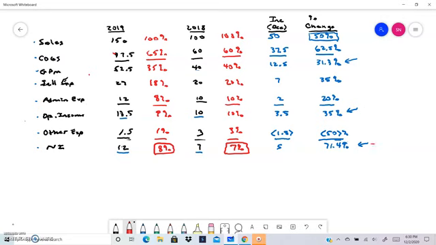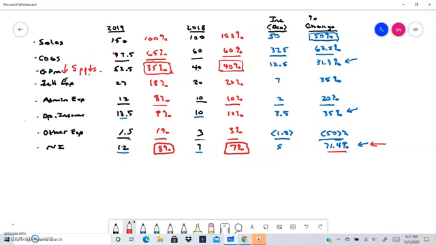And that even made sense when we looked at it from a horizontal analysis, because we saw that net income grew at a faster rate than sales, and so therefore we were more profitable in the current year versus the previous year. But let's take a look by going back up at the top of the income statement. Let's look at gross profit margin. Last year we were at a 40% rate, and we fell down to 35% versus sales. So gross profit margin actually declined by 5 percentage points. Okay, not 5%, but 5 percentage points as it relates to sales.